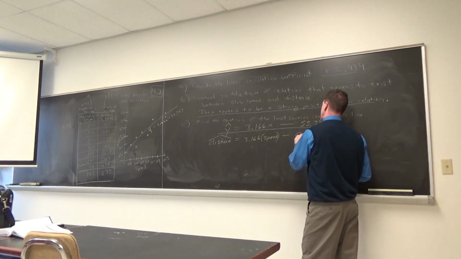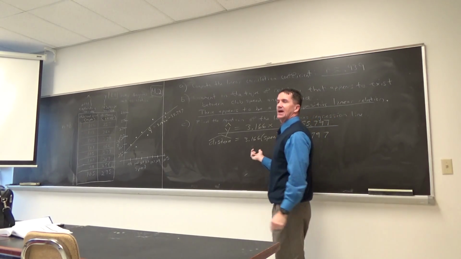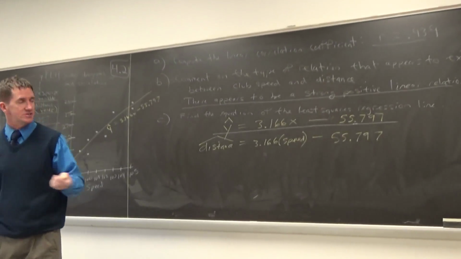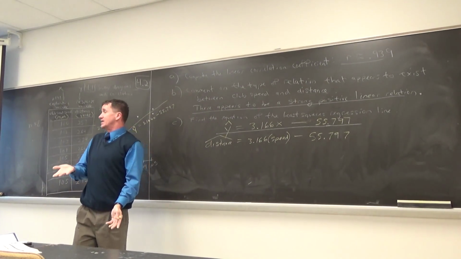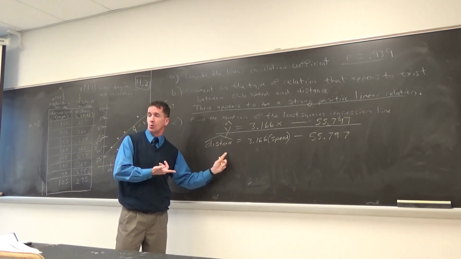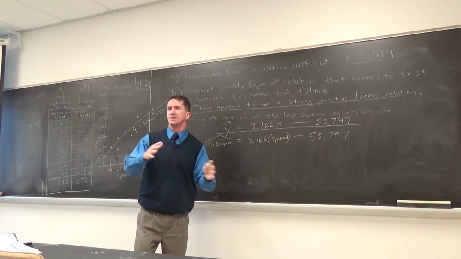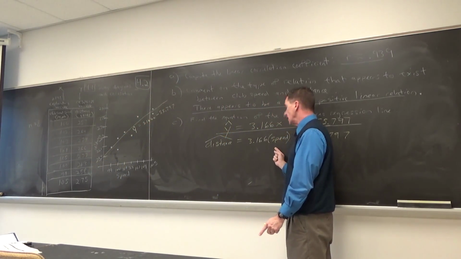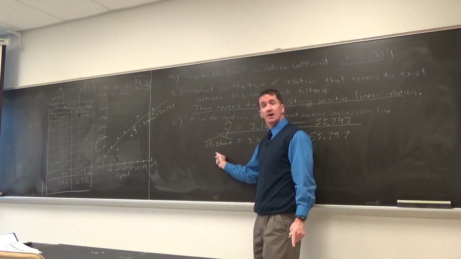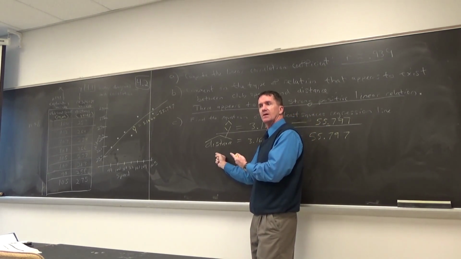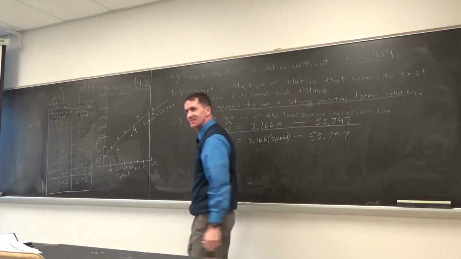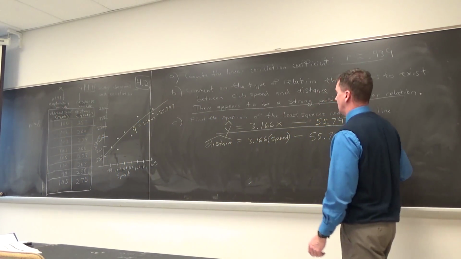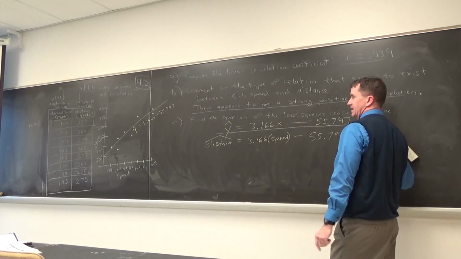Minus 55.797. Now, do you have to write it like that on a test? No. And I'll tell you, when I've graded tests for years, 99% of students like to write like this. That's how they've been trained. Plus, they find it easier to write y than this whole word distance. They find it easier to write an x, but statisticians like to have the words there, so when they plug numbers in, they're like, oh, if I plug a number in here, I'm plugging in a speed, and it will report to me the what? Distance. So if you want to write like this, absolutely, just make sure you put a hat on that guy. But when I grade tests, most students' answers look like that.